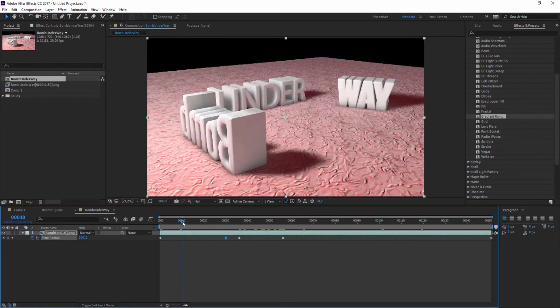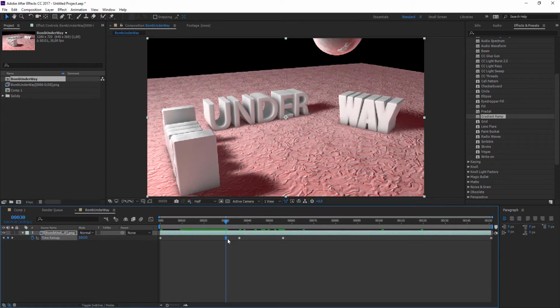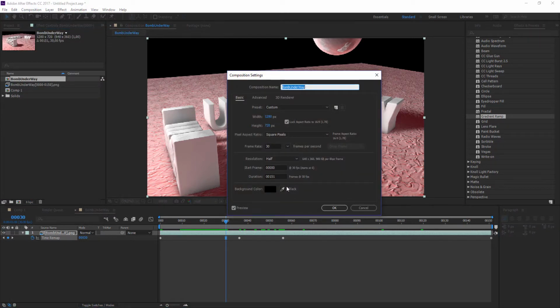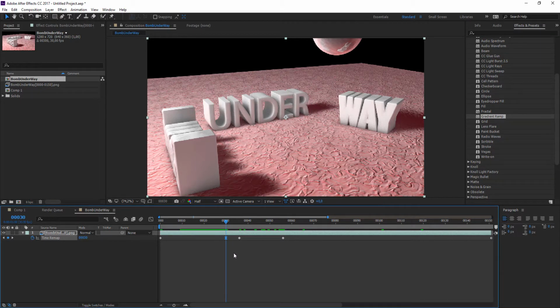So let's go back. So we wanted from this part to this part to be slow, right? That means we need to drag these 3 keyframes out. We'll do that by first going to composition, comp settings. We want to add more time to our composition. So that extended, and we can see that by zooming in on our timeline. So let's go all the way back. So this is now draggable all the way to the end. And remember, with every layer you put here in the timeline panel, you can get this handle and drag in or out the in point or out point.